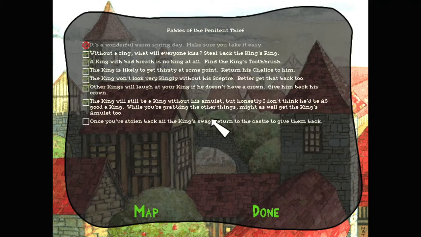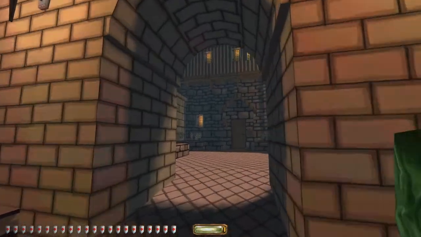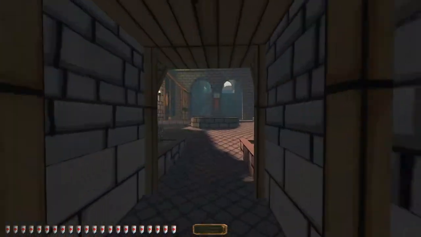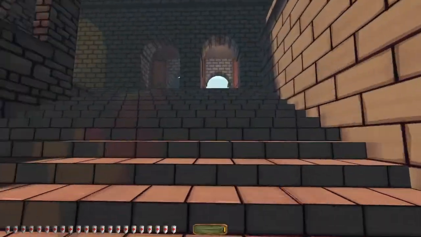That means I have the King's Ring, King's Toothbrush, the Palace, the Scepter, the Crown, and the Amulet. We have all the King's swag, so now we have to take it back to him. What if we stole the King's sword as well and let the evil ghost in to take over the town? I don't know, maybe we should.